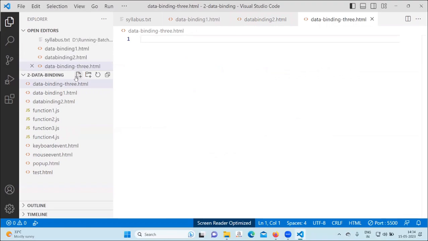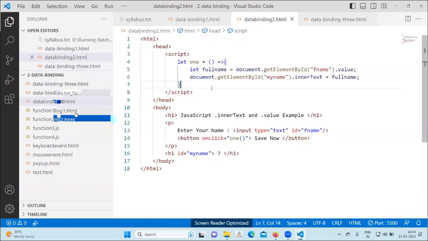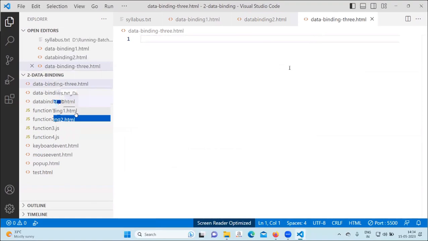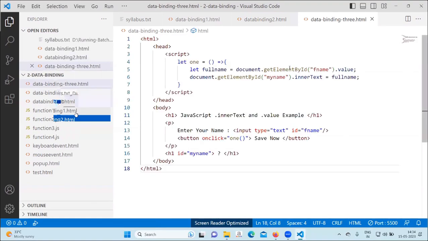In data binding 3, we will copy the content of data binding 2, everything A to Z. From data binding 2, copy everything and paste it under data binding 3.